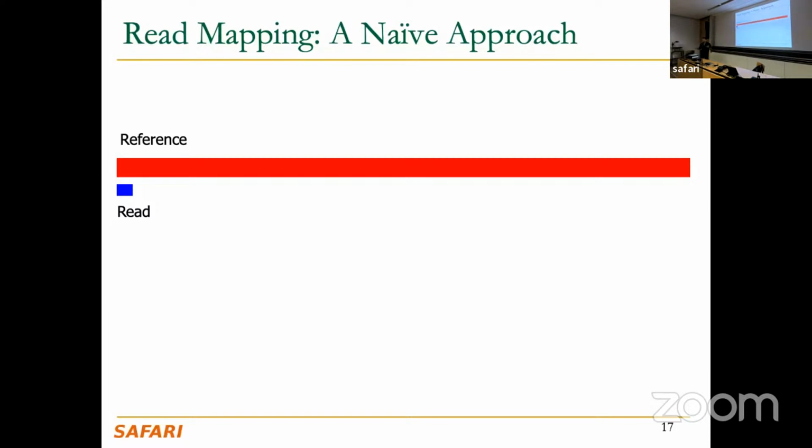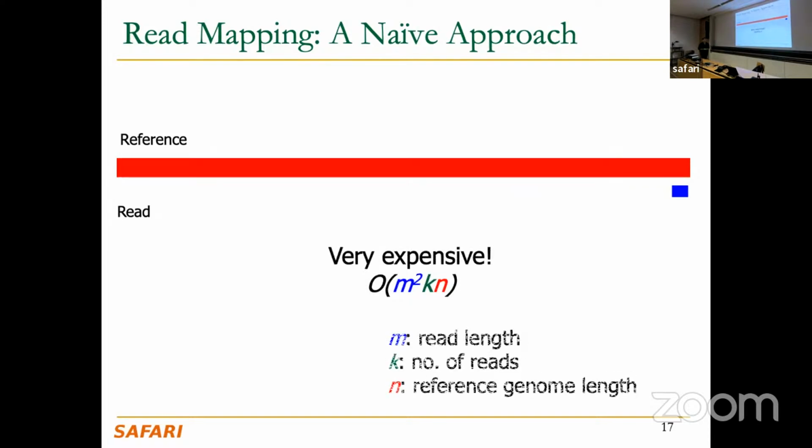Now, what you could do naively is start from the very beginning of the reference genome, and for every character of the read and every character of the reference genome covering the region that the read covers, traverse the entire reference genome and do your approximate string matching everywhere. But this would be extremely expensive. The complexity is polynomial, and given that the length of the genome is high and the number of reads that we need to analyze is also very large, this is a computationally costly approach.